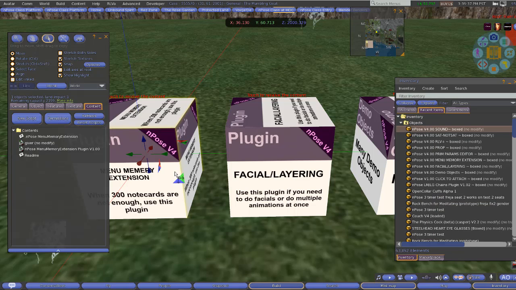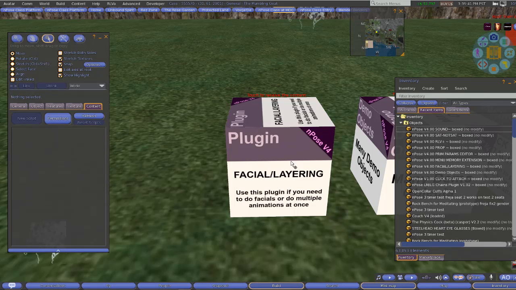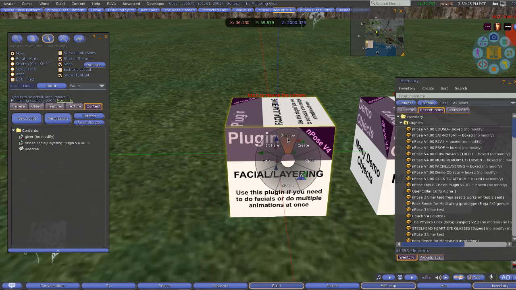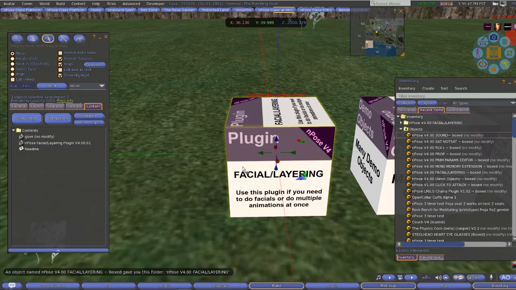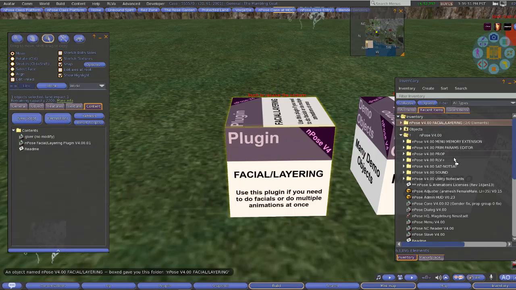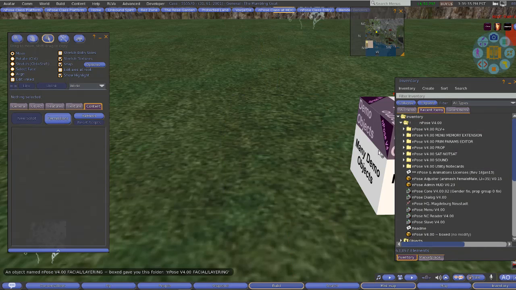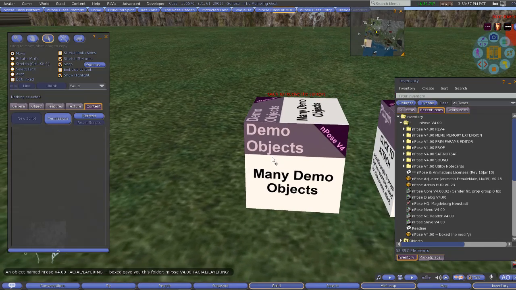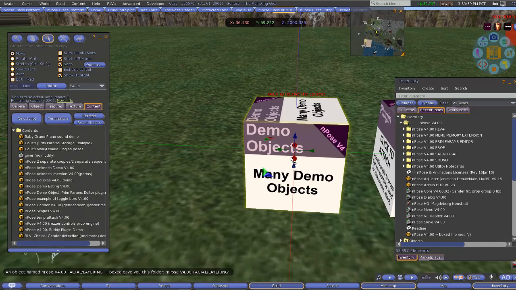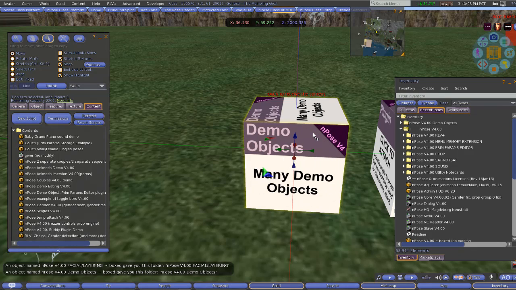I think I took that rather than delete it. Facial layering, another plugin that you'll really want to use a lot of. Many demos that you can take a look at, get an idea how to do some things.